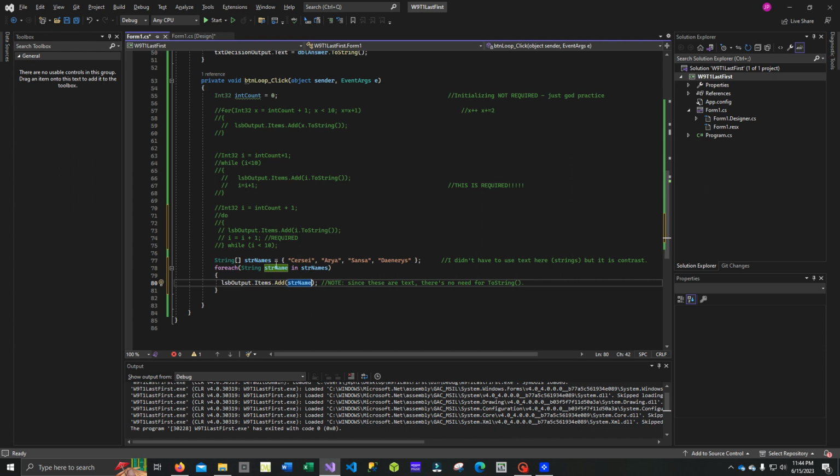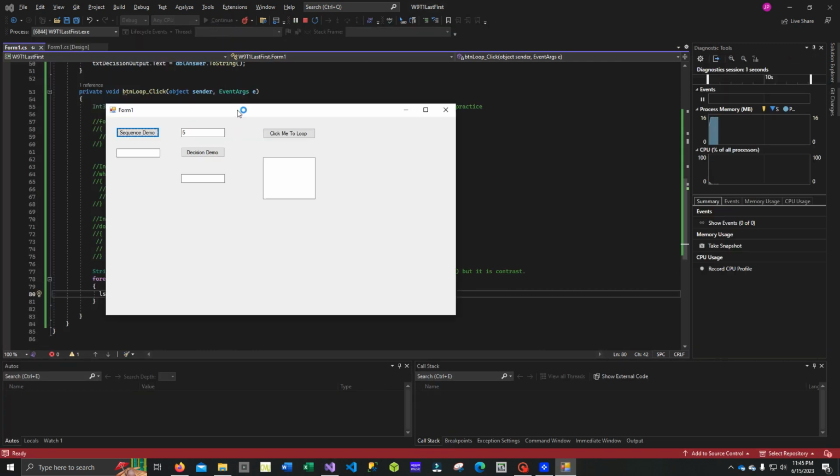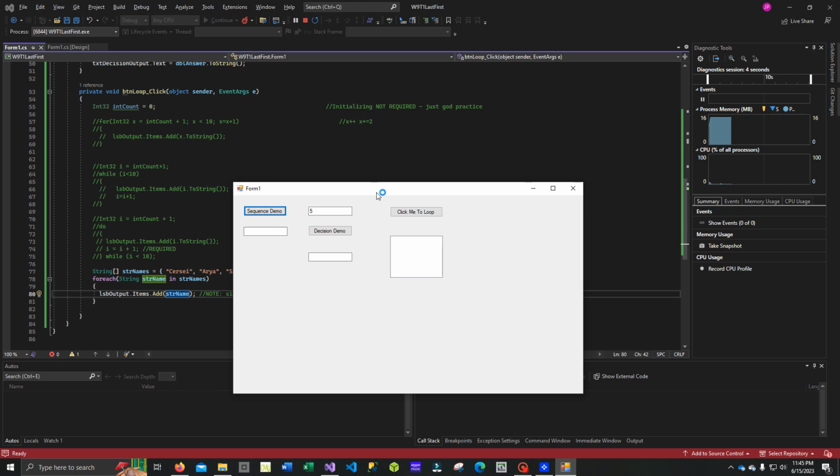Now, let's see what this looks like. Hopefully I can only press this once. There we go. Okay, so when we do this, it outputs the names, and it is very convenient for that sort of thing.